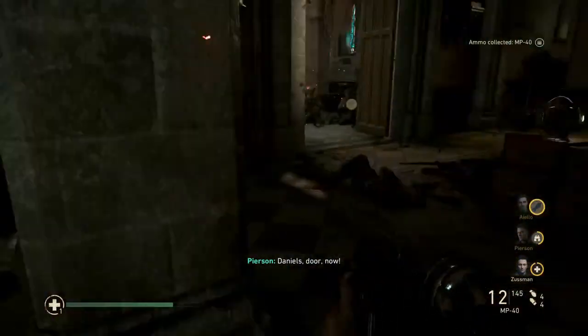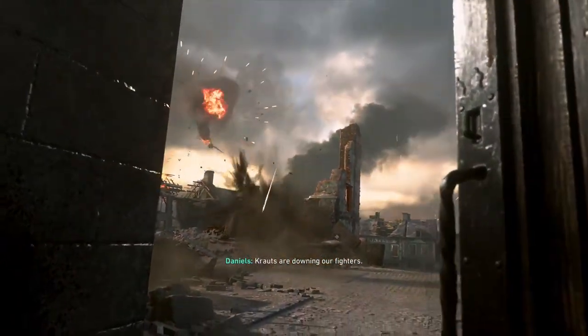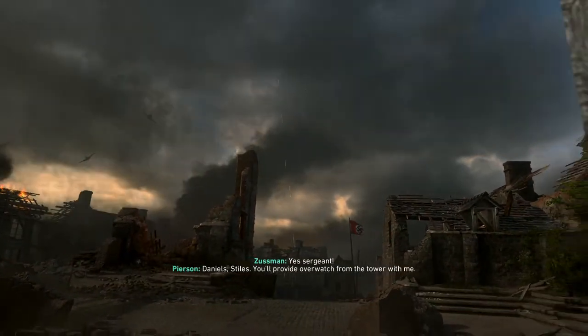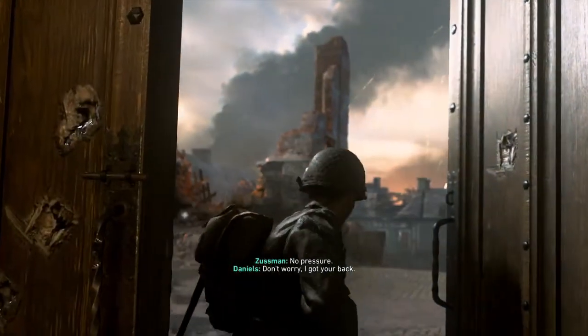Okay, Daniels, tell me what to do. Move it to the door. Krauts are down on our fighters. Toss it, Aiello. Get up there and hit those guns. Yes, Sergeant. Daniel Stiles, you'll provide overwatch from the tower with me. Just glad it's gonna be you up there. No pressure. Don't worry, I've got your back. You better.